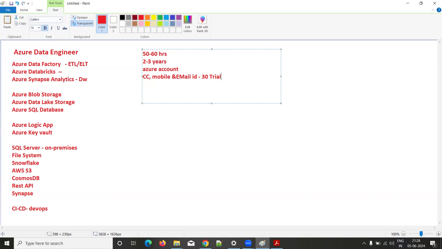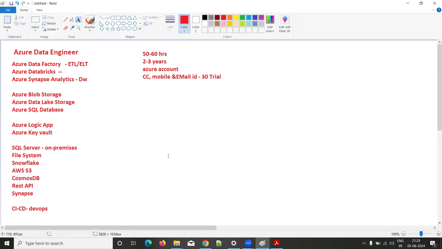In some scenarios the debit card is also supported. Some people tried and used it, some people tried and were not able to create it. Maybe it's some restriction from the bank. I'm not sure about that, so you can try a debit card also, but a credit card you can confirm will work.